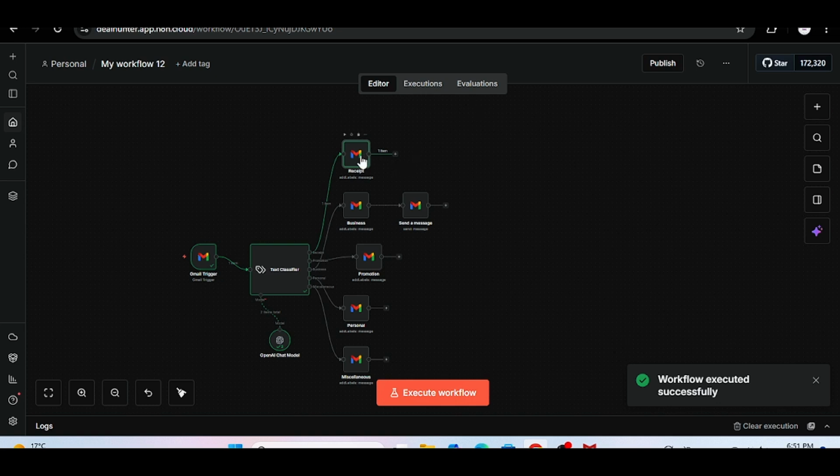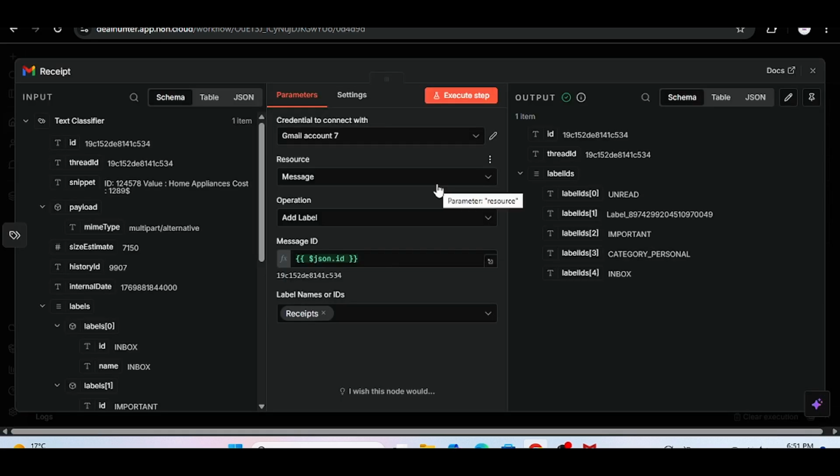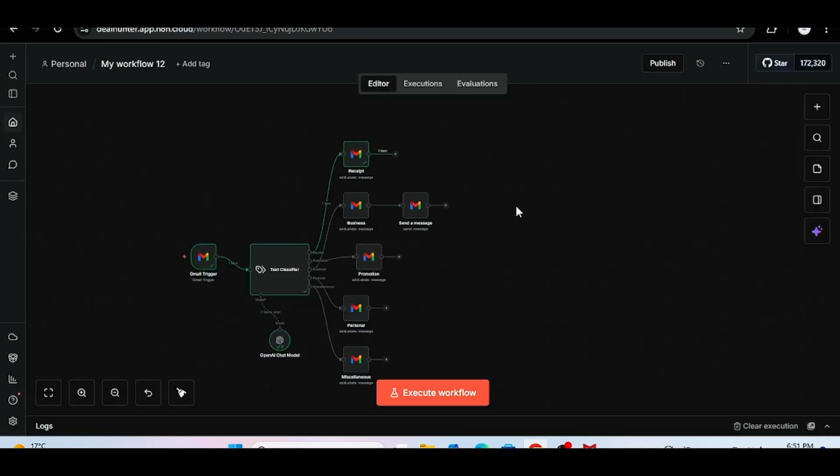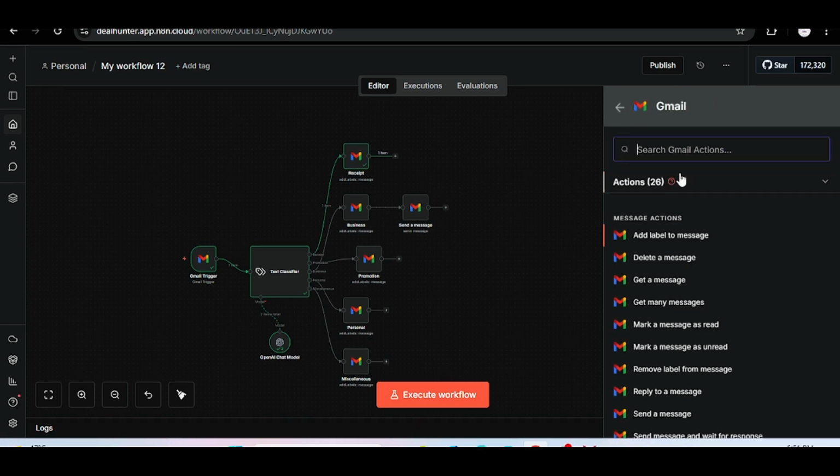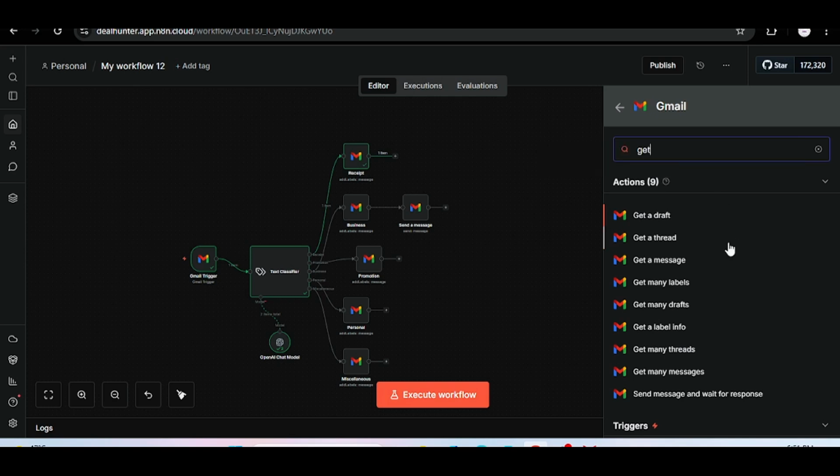And now let's add another node next to the add label receipt node. We'll add a Gmail get a message node. Type in Gmail and look for send a message. Mm, send or get many messages.